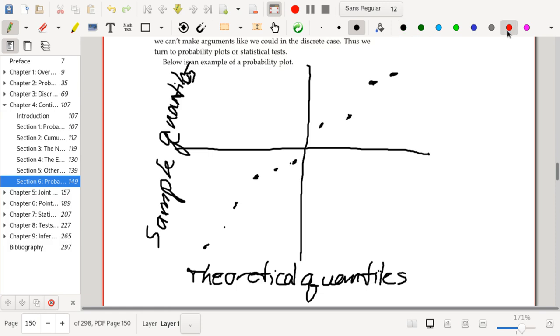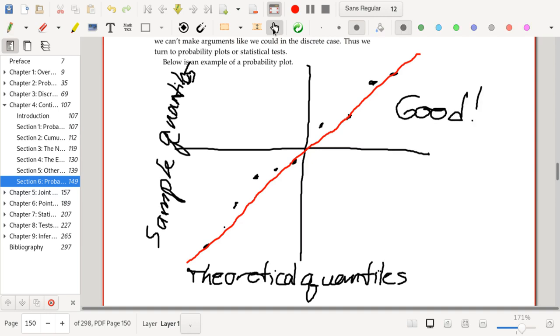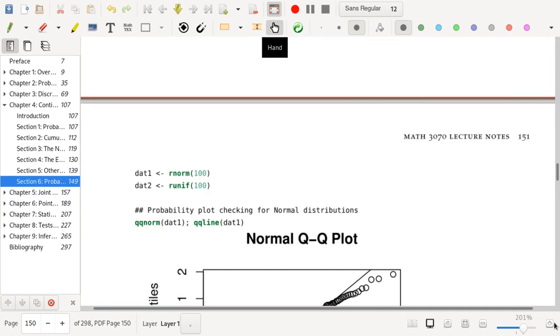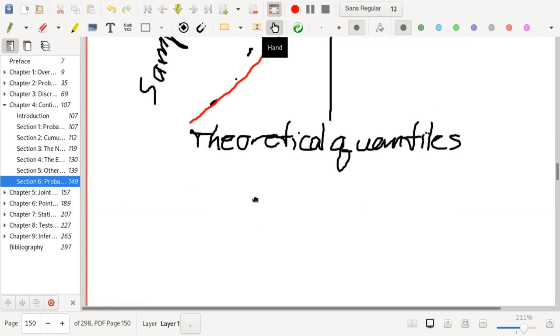And what we hope to see is that the theoretical and the observed percentiles are very close to a straight line. You're never going to actually get an exact line. But if it's the case that the theoretical and observed quantiles are close to a line, it seems reasonable to say that this sample came from this distribution. If this is not the case, then we would probably suggest that it doesn't seem reasonable to say that the theoretical distribution we proposed is the distribution for the data set. So this is an example of what we want to see. This is a good PP plot. This suggests that our theoretical distribution is appropriate for the data that we are seeing. Now let's compare that to bad cases.